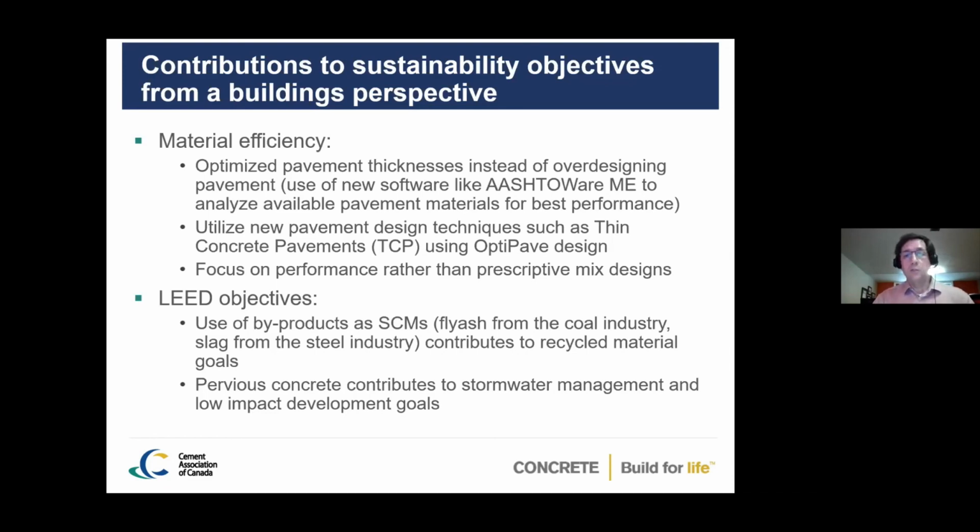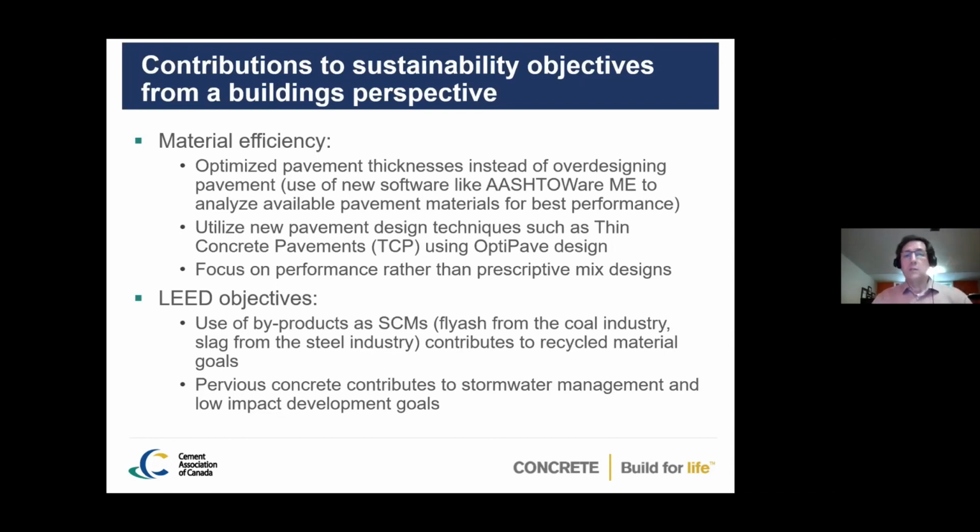You can utilize new software programs like OptiPave, which allows you to design thinner pavements by using shorter joint spacings. And you can focus on performance rather than prescriptive mix designs. If you're specifying that you have to use a certain amount of cement in the mix design, and then it has to have a certain strength, you may be able to get that same strength by utilizing some supplementary cementing materials and decreasing that cement, so decreasing the carbon intensity of that pavement.